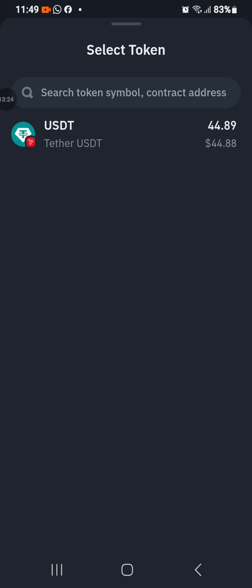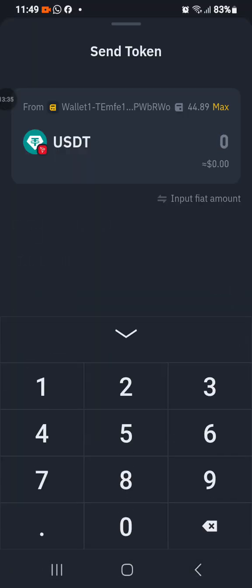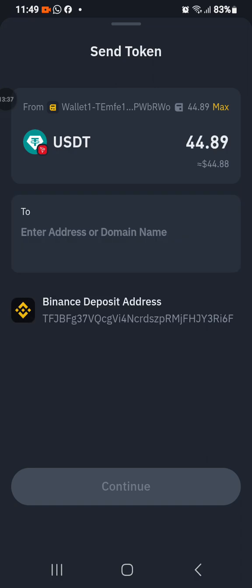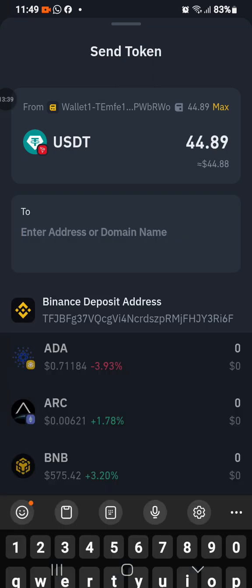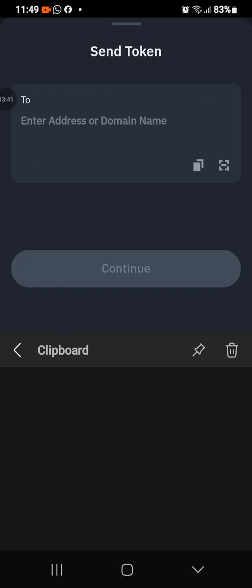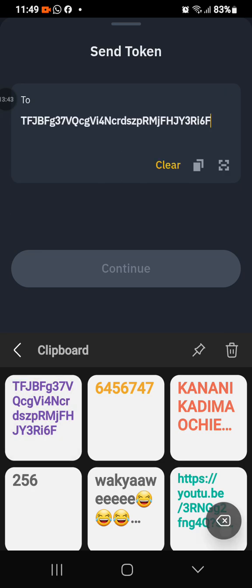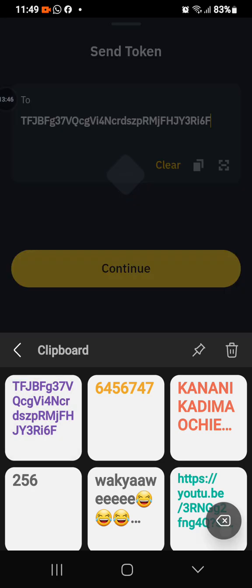Do you remember the address on exchange we copied, under spot, funding, that address? Don't forget that address, it's where we are going to deposit. Then maximum money, then the address. I remember I copied it. It is here. Continue.